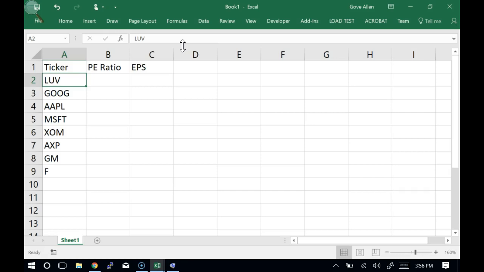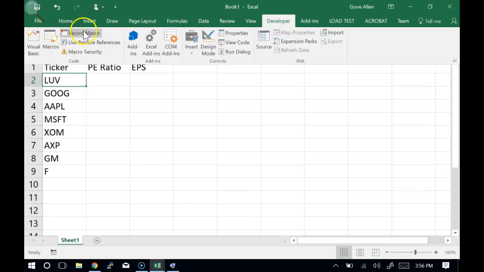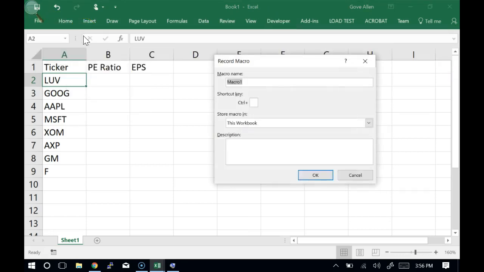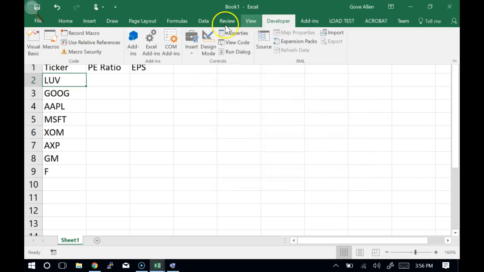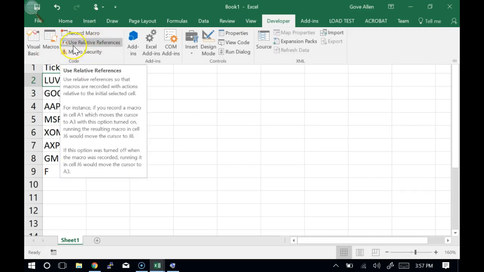Okay, so I'm ready to record. To the Developer tab and Record Macro. Should we have relative references on? Do I have relative references? Let me cancel here. I have them on right now. That's a good question. Usually, this is the first time we've ever recorded anything, and so this will be off. Let's make sure this is off. It's a little bit hard to tell if it's on or off, but when it's on, it's like a darker gray. It should be off. Okay. We'll talk about relative references while we're recording this. It's going to be important to us.